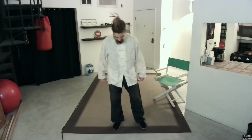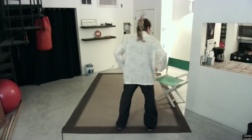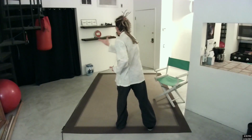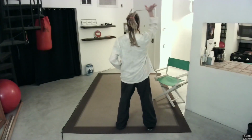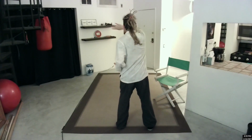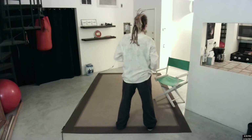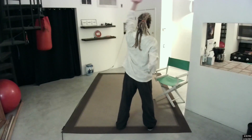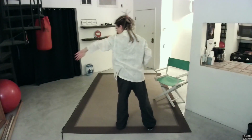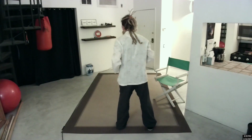Good. Let's close with some qigong. I'm going to face in this direction. So, breathing, turn your waist, try to turn 180 degrees, look all the way east, all the way west, and then back to the center. Breathing, inflating, stretch, and turning. Breathing, center.